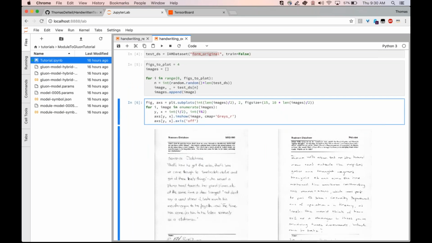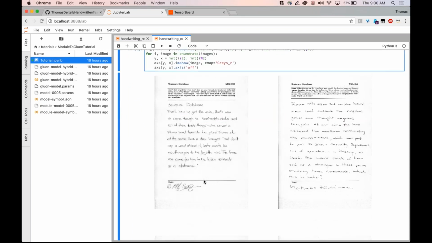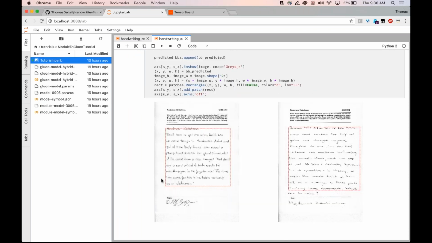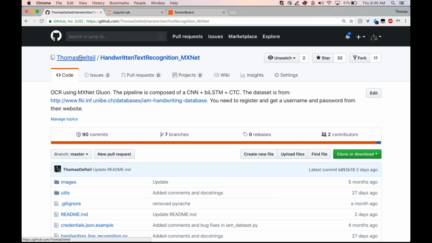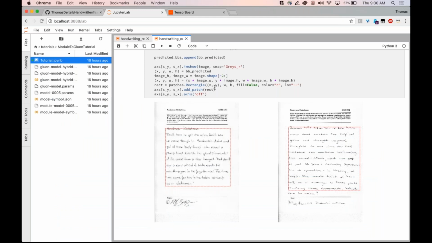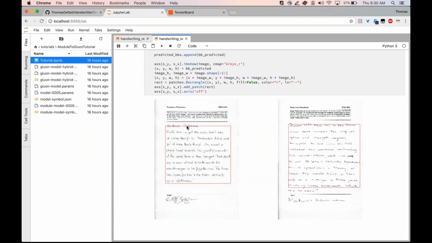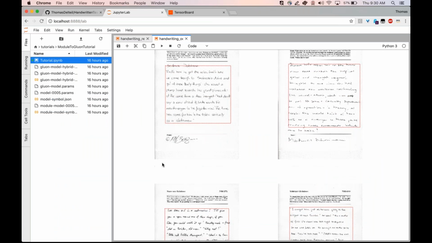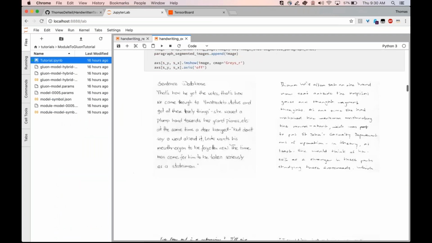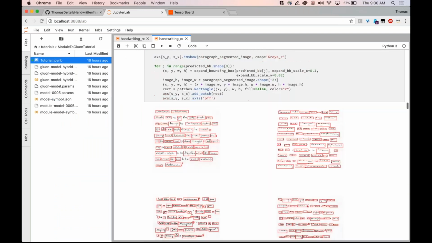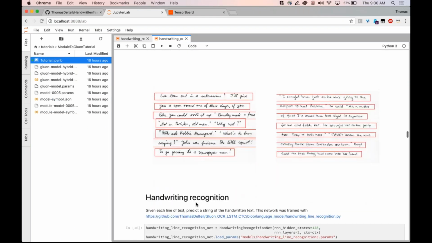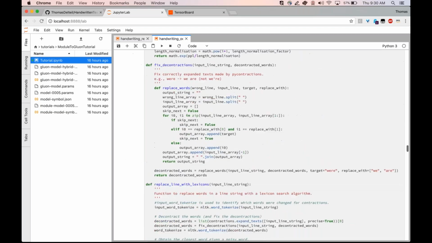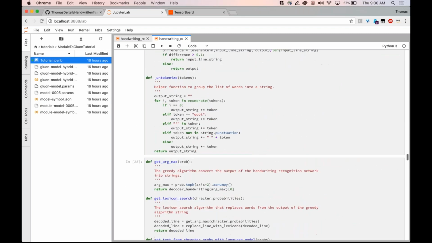You can use it, and for example, straight away you get this, and then this notebook that's available in my GitHub repo. You can go to Handwritten Text Recognition MXNet. The one I'm showing here is an end-to-end pipeline. So I'll quickly go over that one, where you see it's segmenting the text. Then here's the step where you're segmenting the words, and from the words you get the lines, and then from the lines you then do the language modeling. The entire pipeline that I described is here, so you can just read the code.